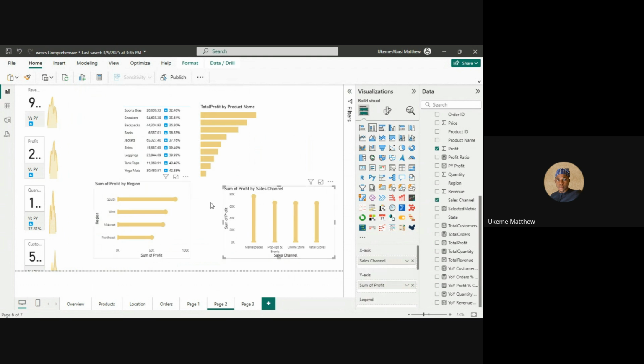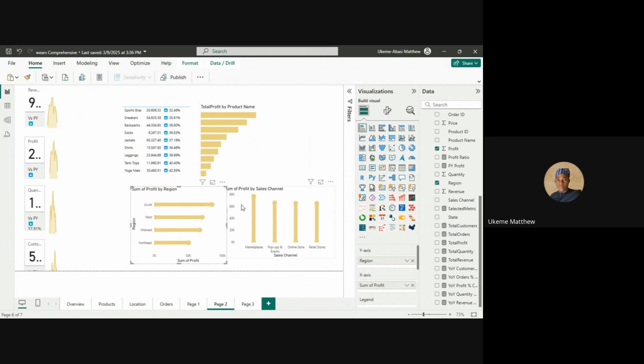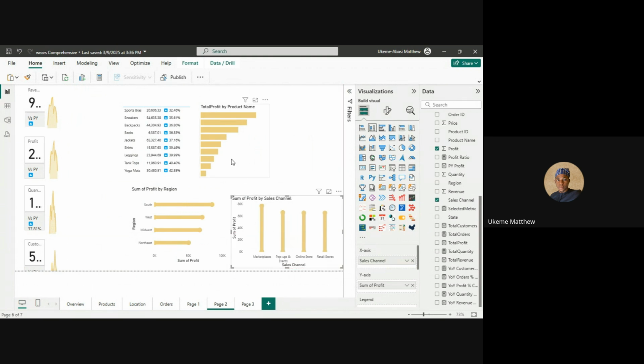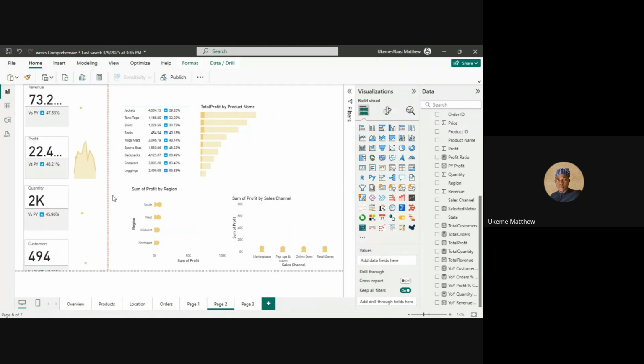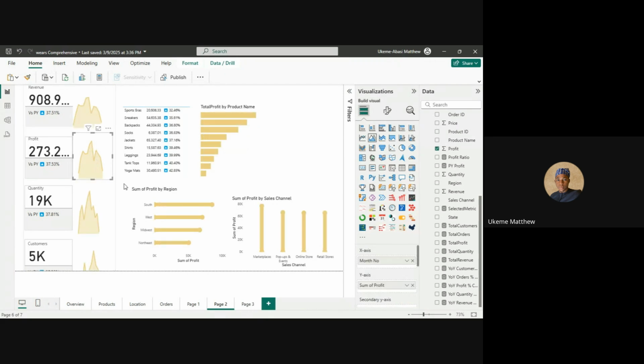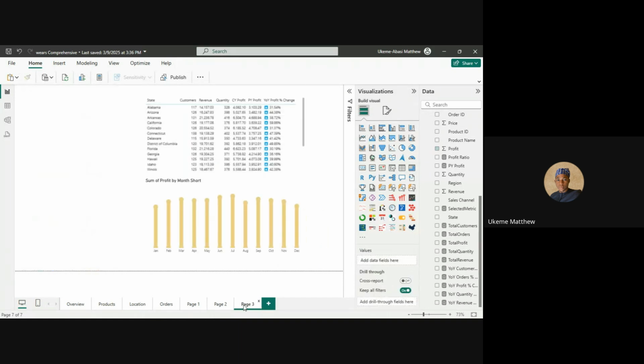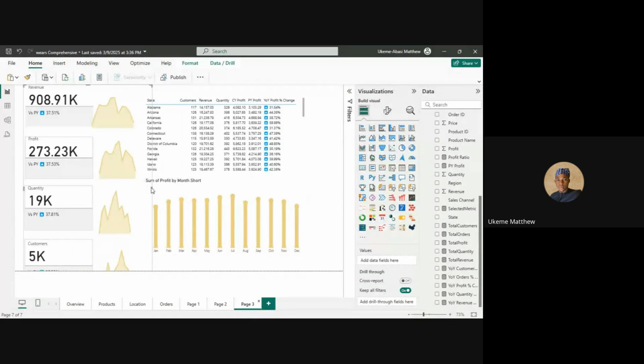Bring this way too. And now we can adjust this. All right, we'll do the same on our third page. Control V to paste it. Now we have this.